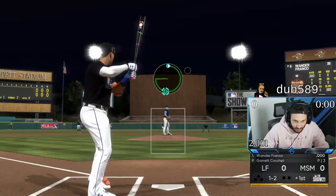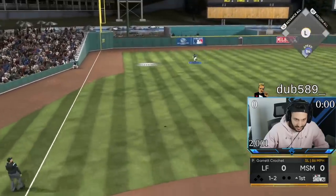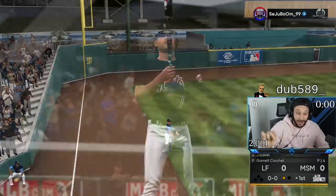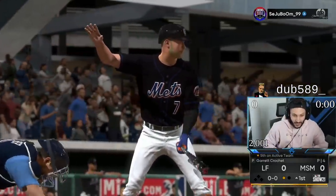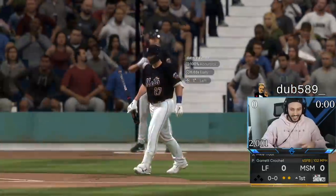I need them to swing at that pitch, especially with Crochet. Okay, that was nasty. Neil's there, though. I love having Neil in the outfield. Having his range and Byron Buxton's range in this outfield is going to be so nice. What a pitch, Crochet.